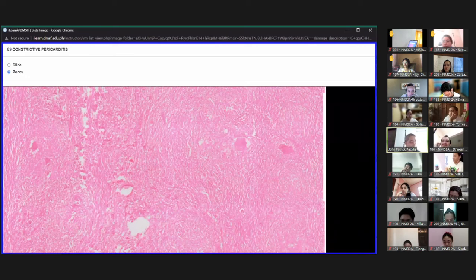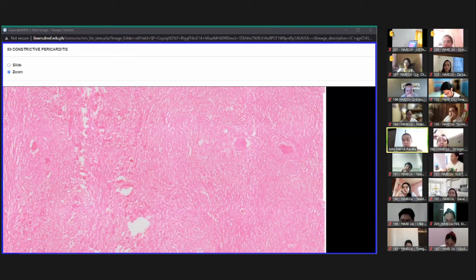You can go back to the slide. And then you have, not present here, but acute fibrinous pericarditis. I have to inform the IT that it's not present, but it's in the manual. And last slide, last set of slides, we have amyloidosis.